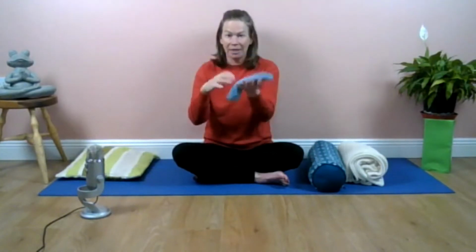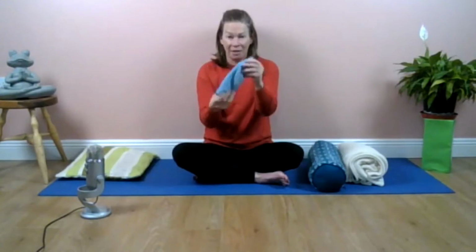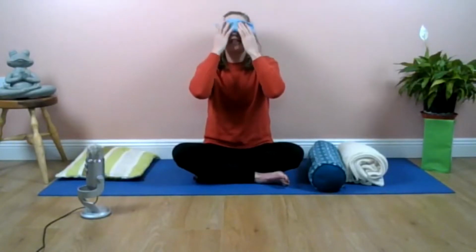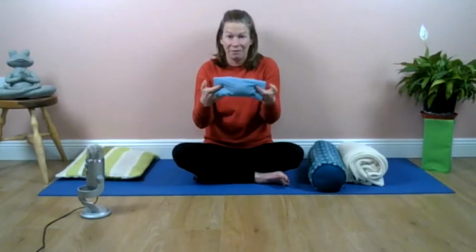What's a really nice thing to have, especially if you're doing this during the day and you're maybe not planning to go to sleep at night, is an eye pillow. So this is a grain-filled, or it's a lavender bag actually, eye pillow, and you pop this on your eyes and then just squish it into your eyes, and it gives you some lovely weight on your eyes. It's very relaxing, and if you're using the lavender and you like the smell of lavender, then this is a really helpful aid. And you can buy these in yoga supply stores, either online or in your local health food shop. They usually have those kind of things.